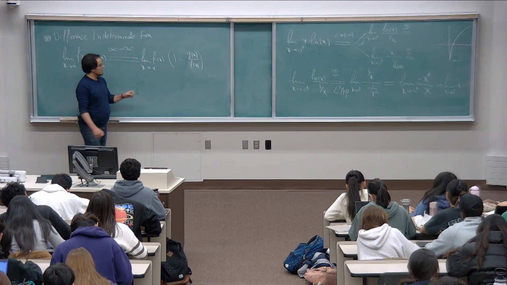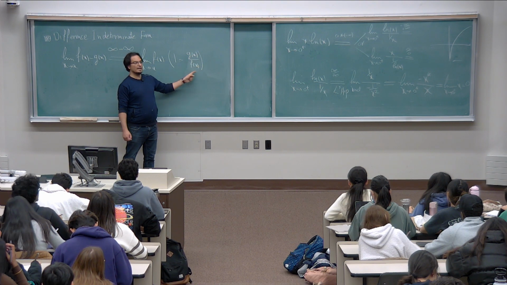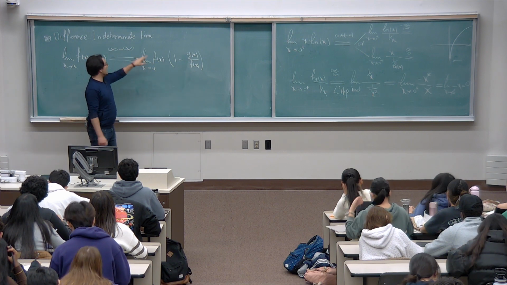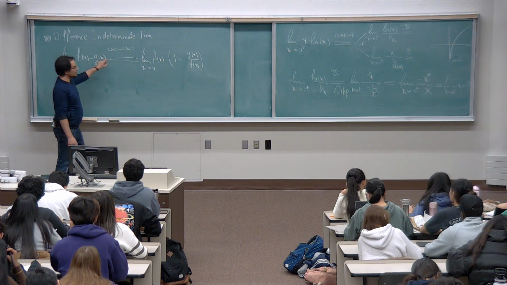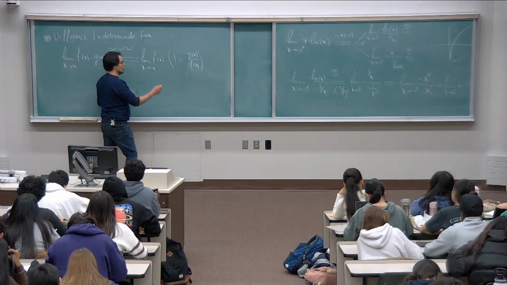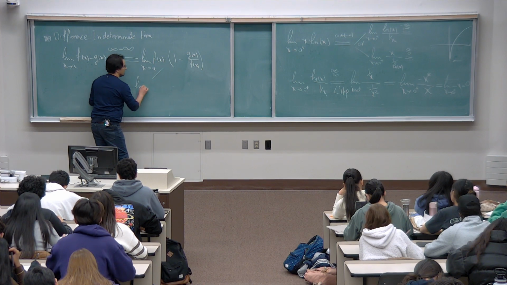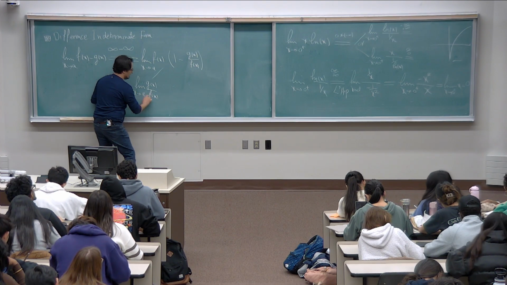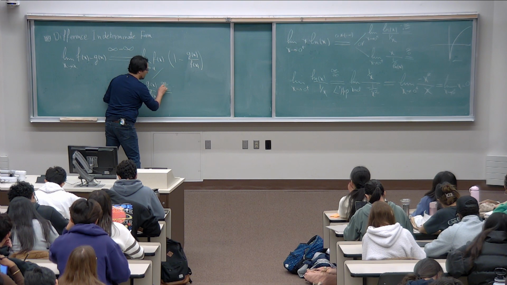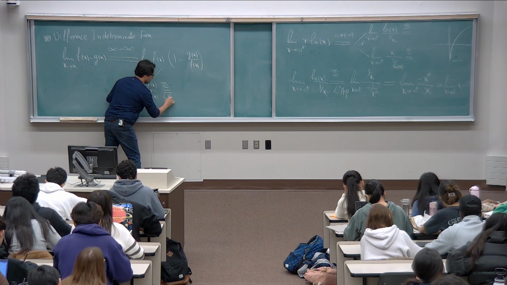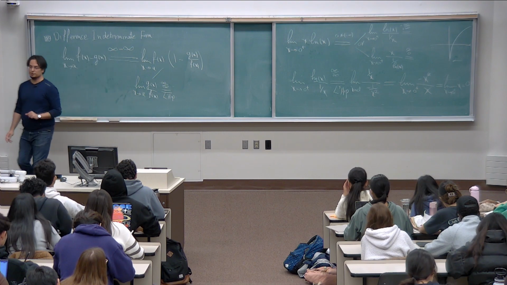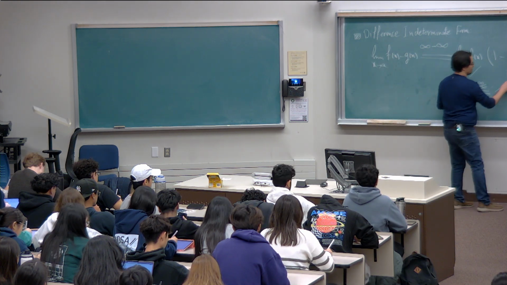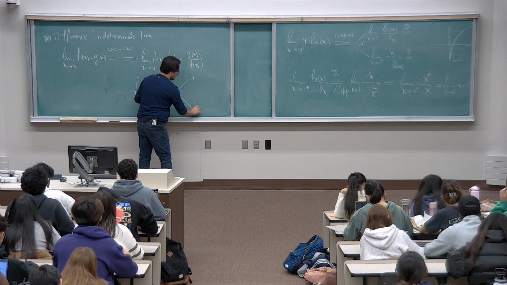What are the possibilities? This guy, g(x) over f(x), by the way, is now infinity over infinity, because g had limit infinity, f had limit infinity. So the first thing you do is take the limit of g(x) over f(x) as x goes to a, and you see that this is infinity over infinity, and then you can use L'Hopital. That's the first step you have to do. But there are two possibilities that will come up. Either it is 1 or not.